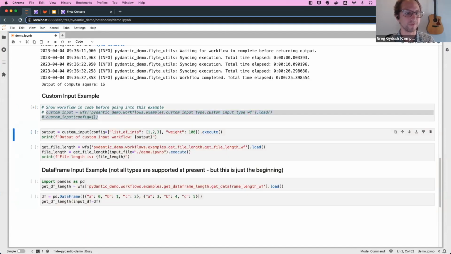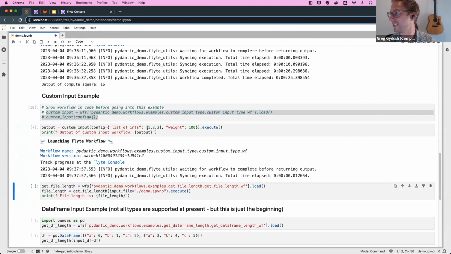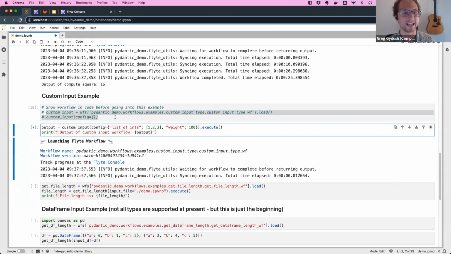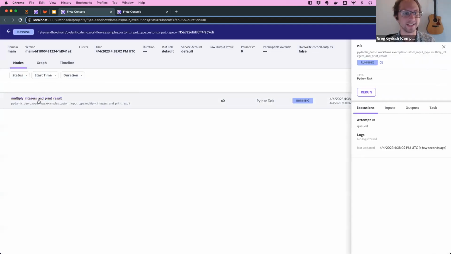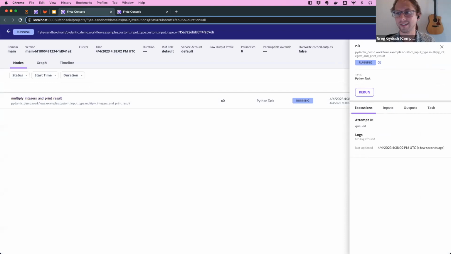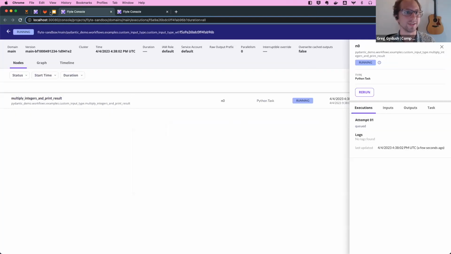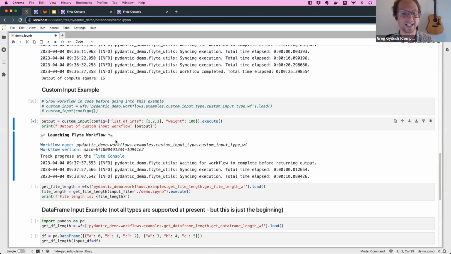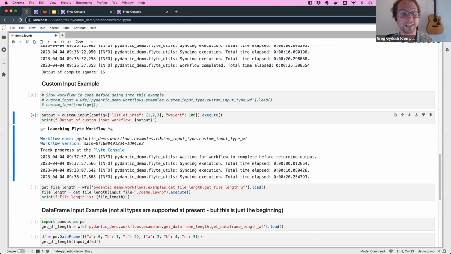So if we provide those correctly, that's when the workflow validation succeeds, and I can actually execute this workflow on Flyte. We can again see on the Flyte console that this is working. You can view all the inputs and outputs, and the config looks pretty legit. Flyte's doing all the fancy stuff behind the scenes to handle those complex inputs, and they can get increasingly complex.